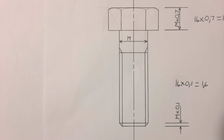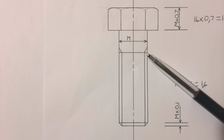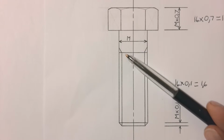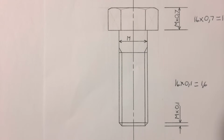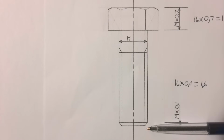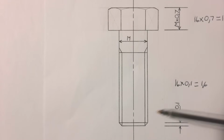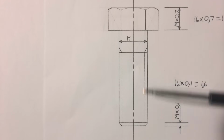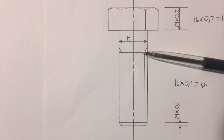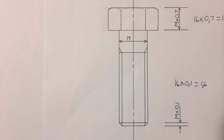So if we just look over here on this one, which is a bit clearer, those angles over there, as said, are 45-degree angles, and these lines up top here are 60-degree angles. And in the question that you do, they will have to tell you what the length of the bolt is, and they'll also have to tell you what the length of the thread is. The length of the thread will be given from the end of the bolt up until that line there. These little 60-degree lines you'll have to add in afterwards.